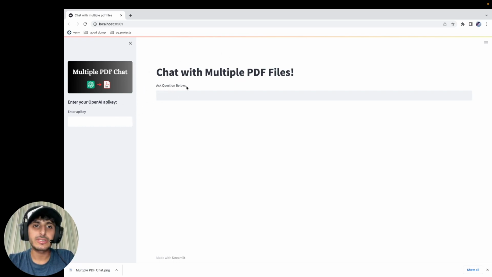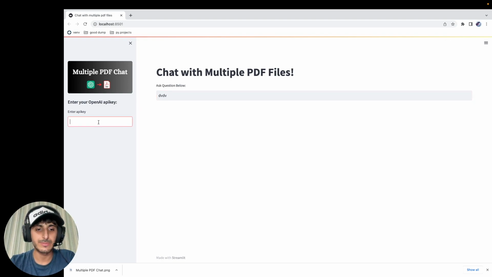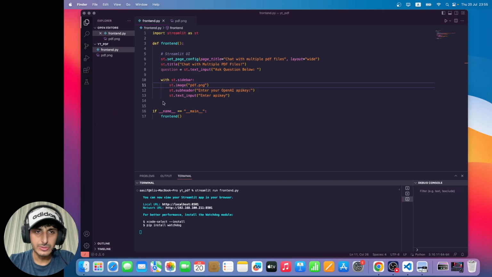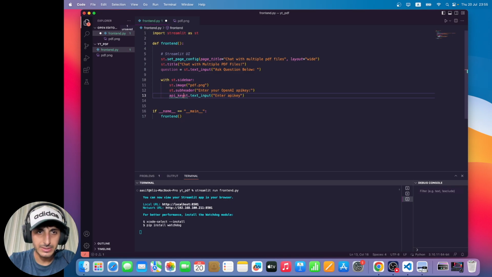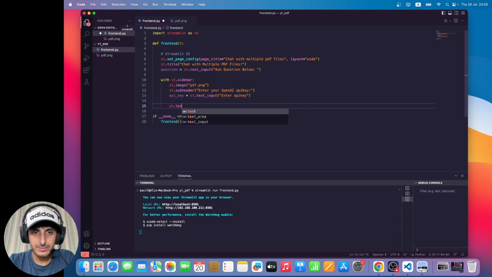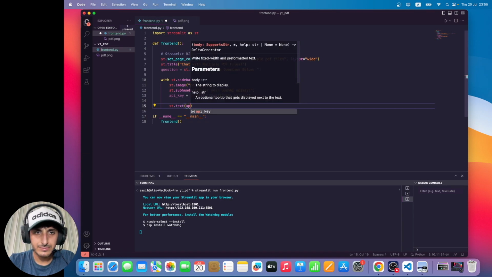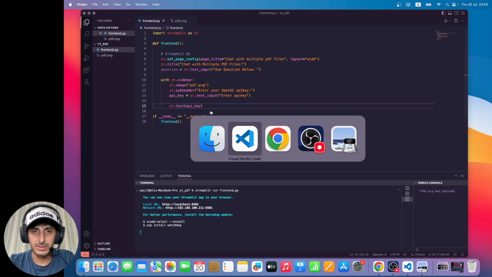Okay. Also, just like the question, once the user was putting in the question, we were storing that inside of a variable. We need to do the same with the API key, because we're going to be needing the API key to make requests to ChatGPT. So we are actually going to do that as well with API key. We are going to store that inside of API key, right? And just to show you an example once again, if I write st.text API key, right, it's going to show the API key once the user puts the API key.